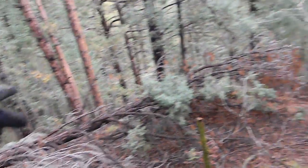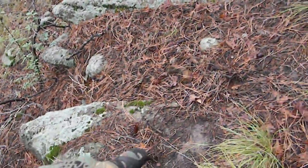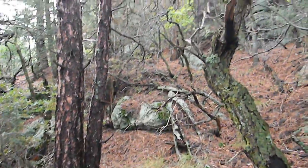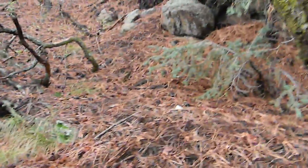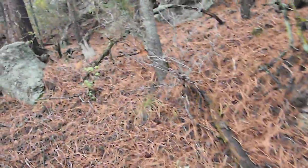Anyways, tree's been knocked down, make a tree blind nest over an overhang, main nest over there. Got a print here. Judging by the toe, he's moving up this direction here, maybe. It's fresh too. It was made as soon as last night because, like I said, it's all muddy, very moist ground. So it was moving maybe uphill along the canyon wall. What better place to ride out the storm than a cave?